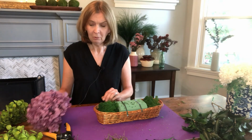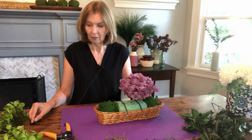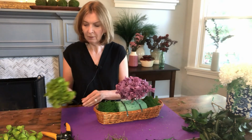Then next thing I want to do, I'm just going to position where I think I'm going to put my flowers. Now I have one beautiful purple one here. These come in a number of different colors. I'm working with the purple today for a sort of transitional fall arrangement. This one will go in the center.